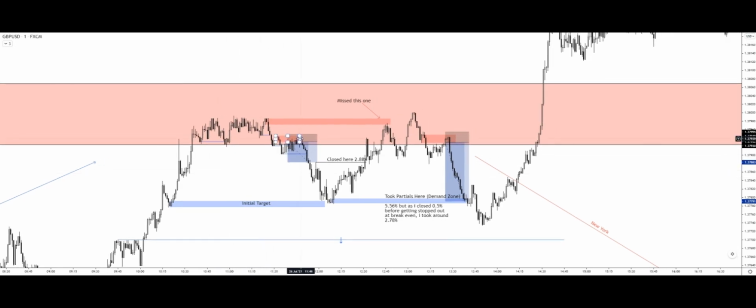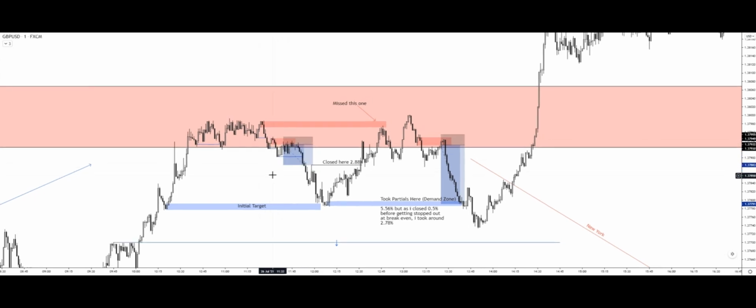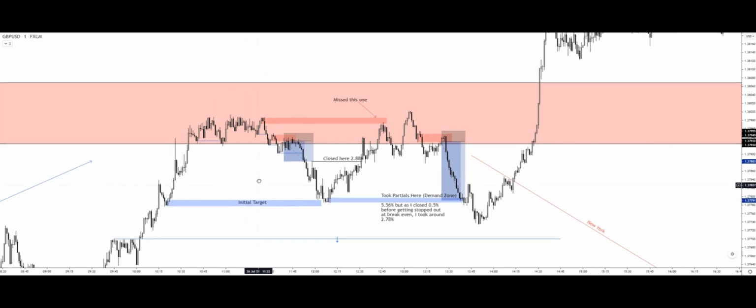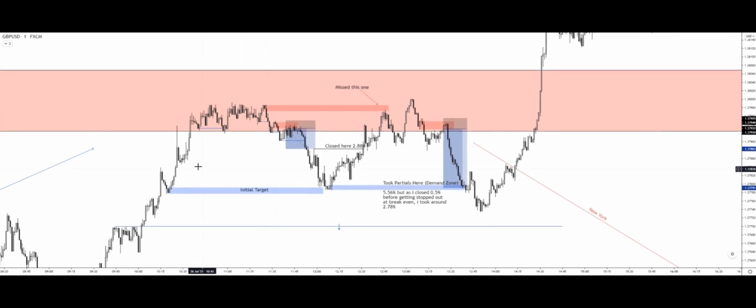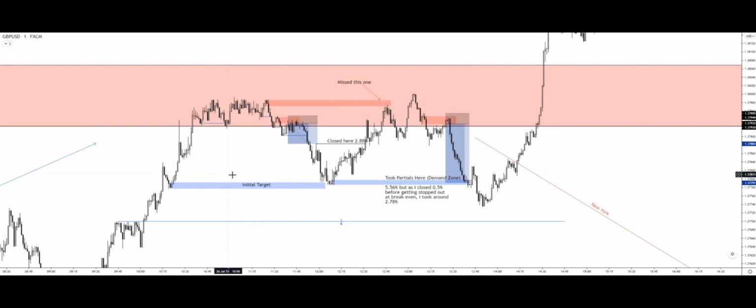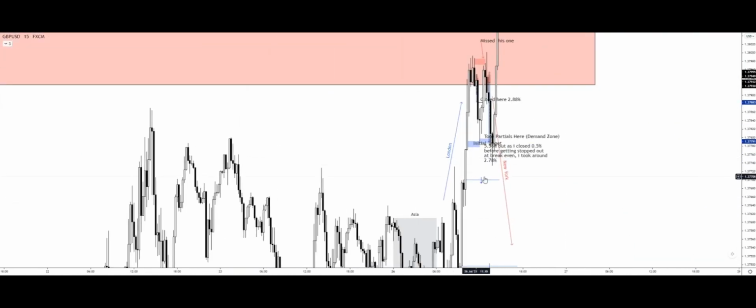Price came and tested this small time frame supply zone, as you can see there, right? 1 minute time frame supply zone, sorry. And pretty much what we was looking at is obviously to sell from there and obviously target these demand zones. We've got to take these demand zones into account pretty much. But as you can see, price came back down. And at the time of setting this, I was on the 15-minute chart and I was looking for my alert to go off, which was right here, right?